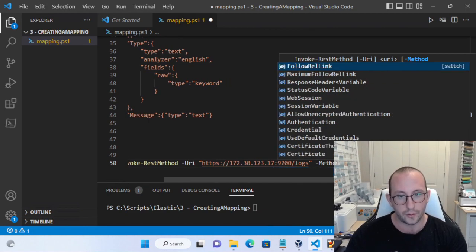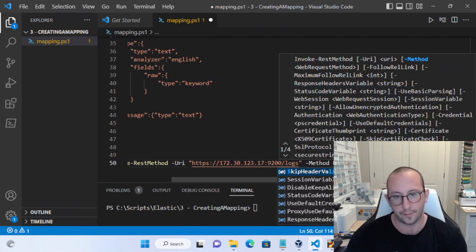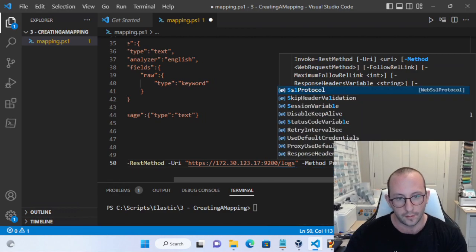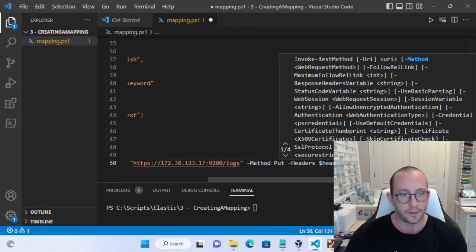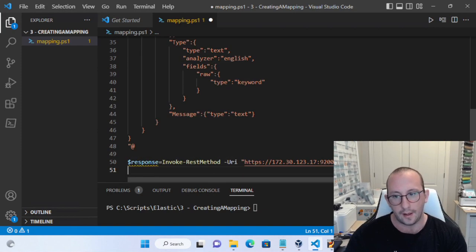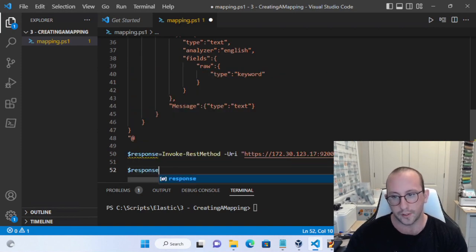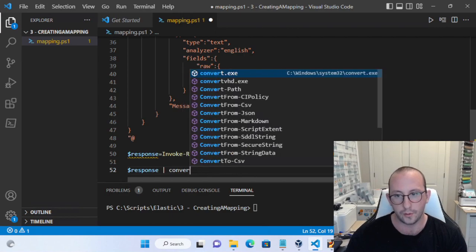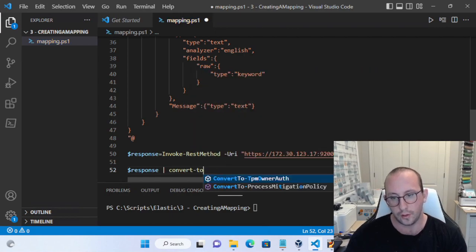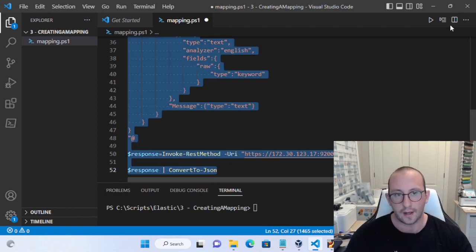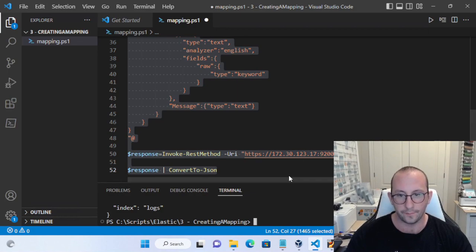And then we're going to add SkipCertificateCheck. And then we can take our response and pipe that to ConvertTo-Json. Let's go ahead and run this entire thing here.